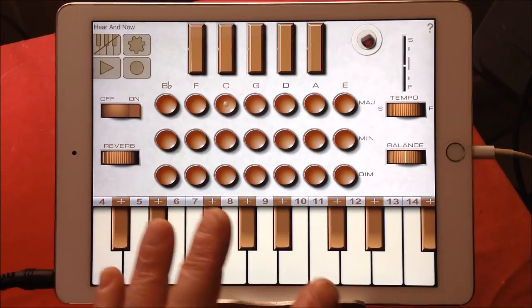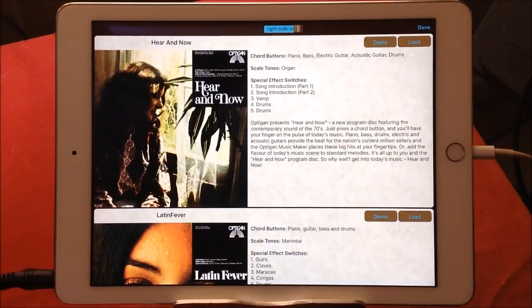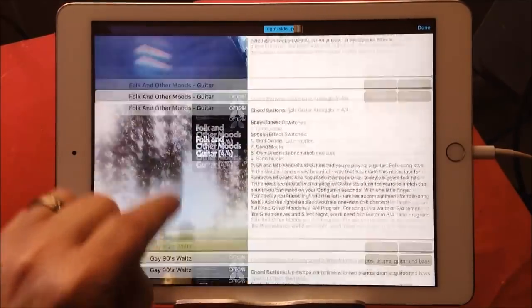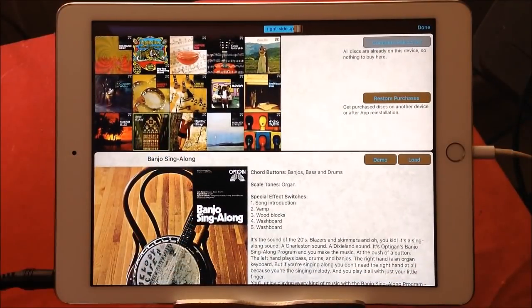Okay, so let's go into the actual app. So if you buy the original app, I think it might be $5.99, something like that. You get 25 discs. Now this contains 40 discs, because this is the full version. Many thanks to the developers for sending me the codes for this as well.